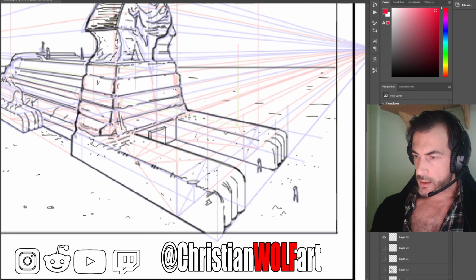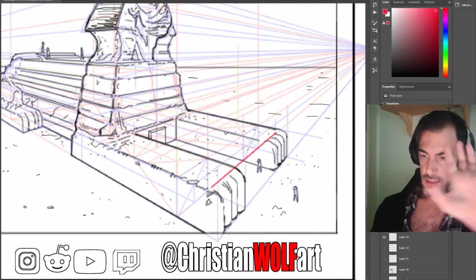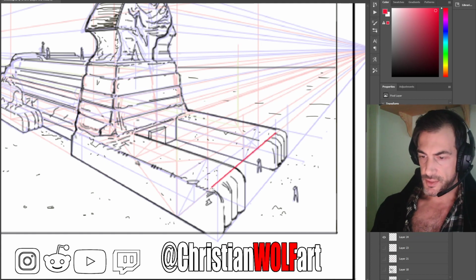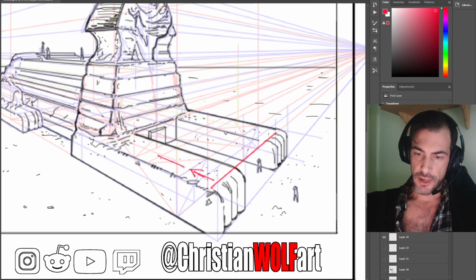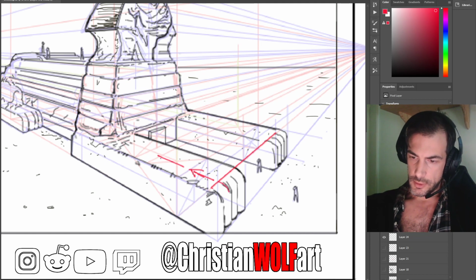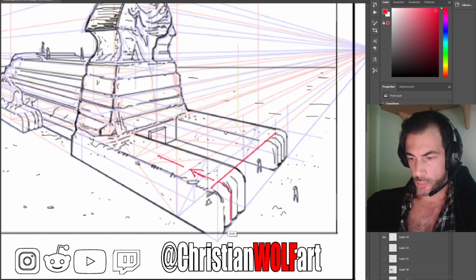So right here, I drew a line, and I have each of the digits of the Sphinx's paws starting on that line. And what they do is they come from this perspective where they're drawing to that vanishing point, and they curve down into the straight line up and down, which I've made all vertical lines on my drawing already do, right?